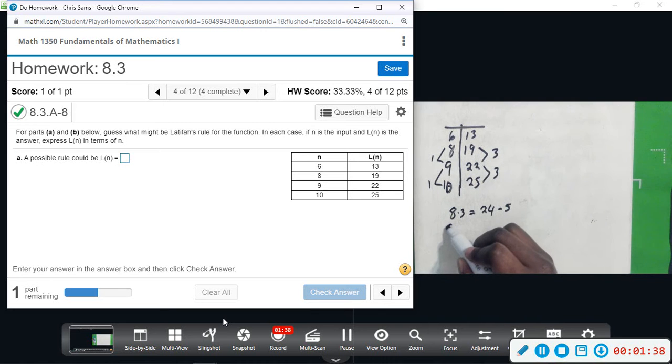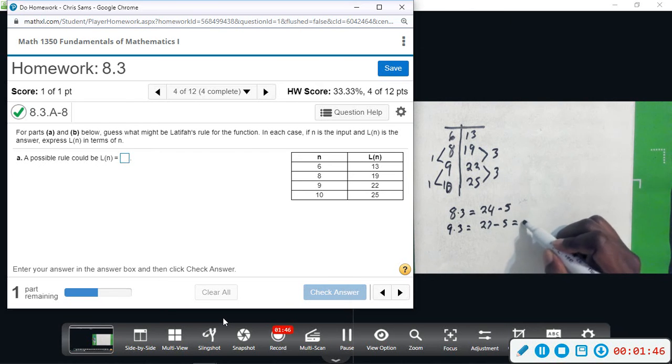Okay, so let's try to multiply by three, take away five. Let's try that same thing here. So I'm going to do nine times three, which will give us twenty-seven. If I take away five, that will give us twenty-two. Okay, those match. So try it again with the ten. Ten times three would give us thirty. You take away five, gives us twenty-five. That matches.